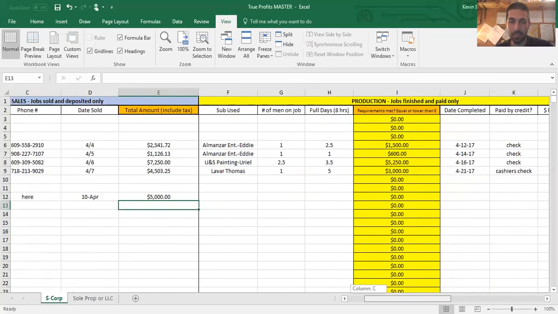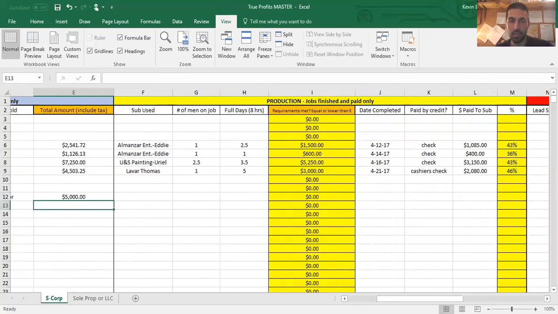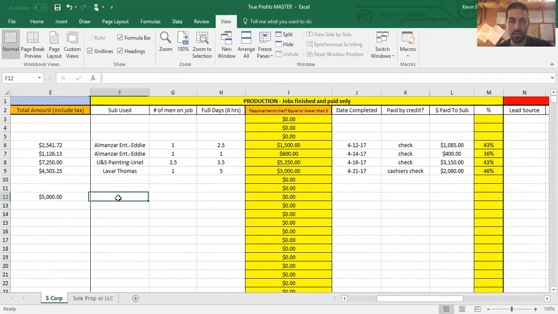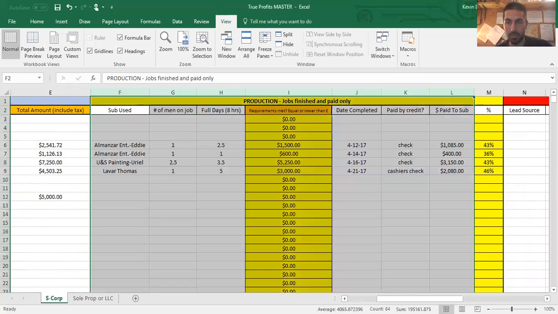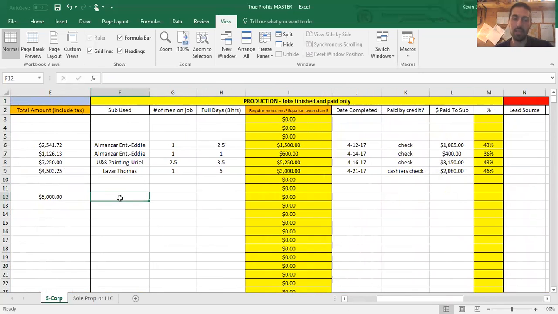Now, when the job actually completes, you're going to have your production manager, your project manager, your foreman, or yourself, however your business is structured, fill out the remaining part, which is the production section, F to M, all the way over to right here, actually. So we use subcontractors for 100% of our work, and that's something that I would recommend that you look into, because it makes a lot more sense for a lot of different reasons. But if you don't do that, no problem. Instead of subcontractor used here, you could use your foreman's name. But since I'm used to doing business the way that we do it, I'm going to put in one of our subcontractors. So we'll use Eddie, one of our subcontractors.